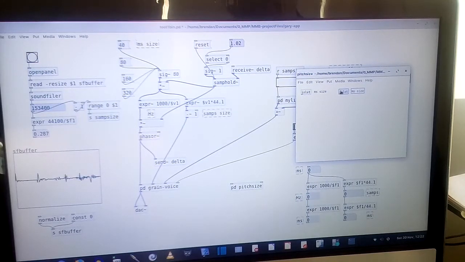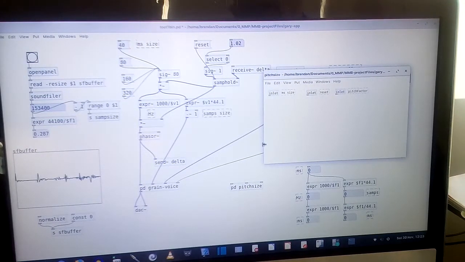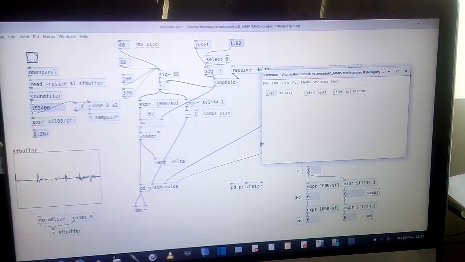I need a control inlet for reset. I need a control inlet for pitch factor. I need 2 outlets.